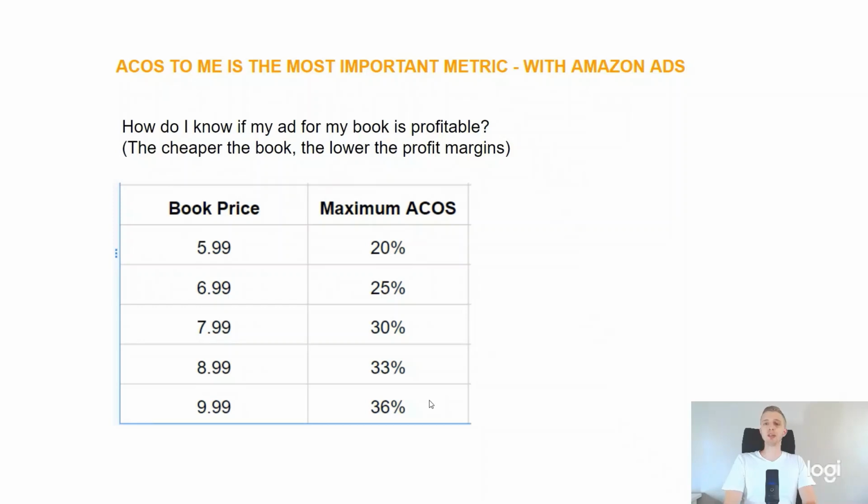Obviously during launch, sometimes it's really hard to be profitable. So maybe at the beginning for the first week or two, your tolerance for being not as profitable is a bit higher than once the launch phase is over. But this is just a good guideline that I use to manage my ads. If it's within these ranges, I'm happy, but obviously I'm always trying to lower it. But if a keyword is running at break even, I'm not going to tame it or slow it down, because the sales will help me with organic rankings. So if I'm getting any sales that are profitable or break even, I'm very happy with it.